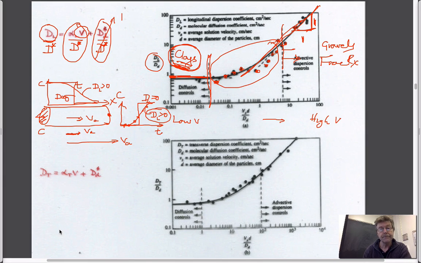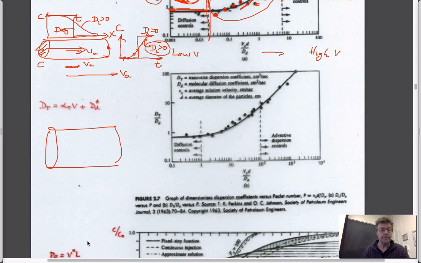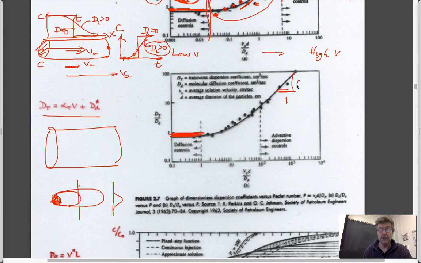Likewise in landfills. If you looked at, instead of the behavior along this sample, if you had a very wide sample, or, a much better explanation, if you looked at the plan view of a plume, and you looked at this lateral spreading, this distribution, and used this expression to measure the transverse dispersion, then you end up with basically the same result: one to one, a mixed region where diffusion and mechanical dispersion are both important, a place where mechanical dispersion dominates, and a place where diffusion dominates.